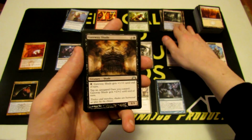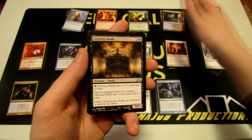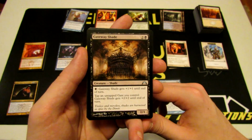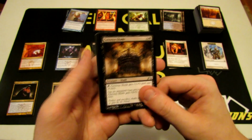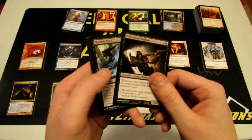But since we already have a few, I think 2 Dimir Guild Gates, I believe, and we also have the Watery Grave, the second ability is relevant: tap an untapped Gate you control, and it gets +2/+2 until the end of the turn. So it could potentially be something pretty huge. So the Gateway Shade is something to consider.